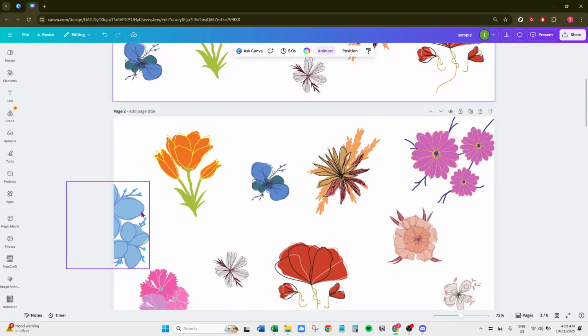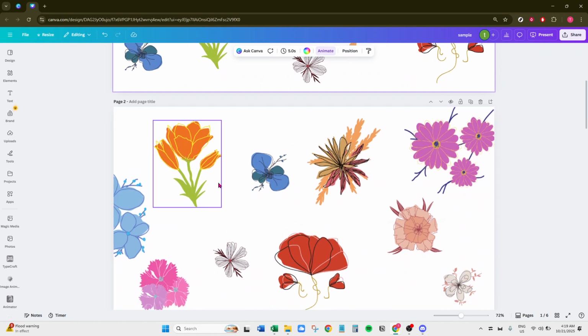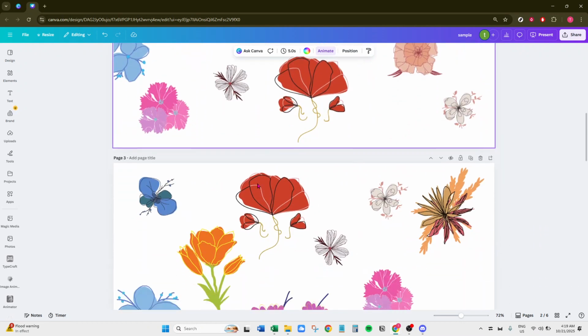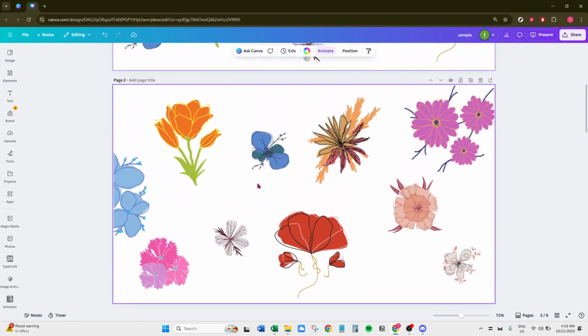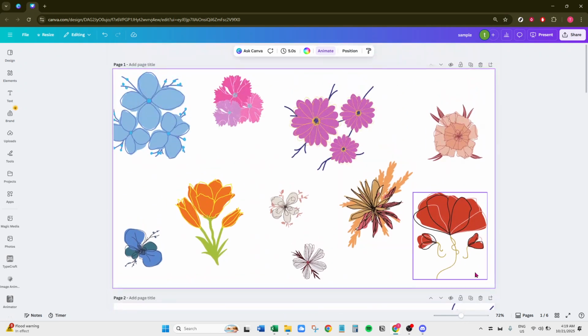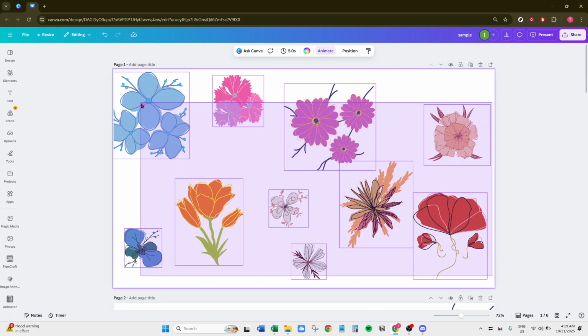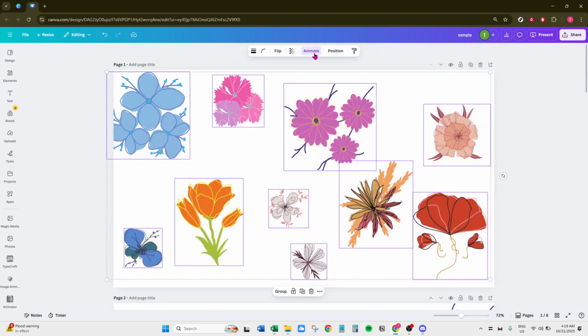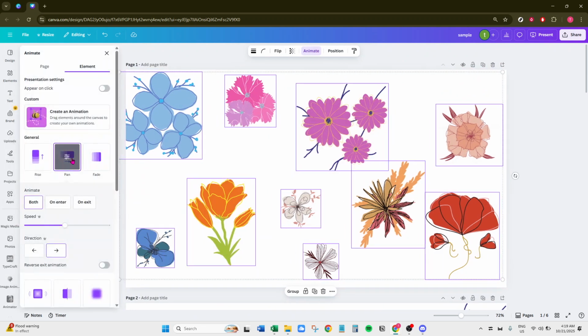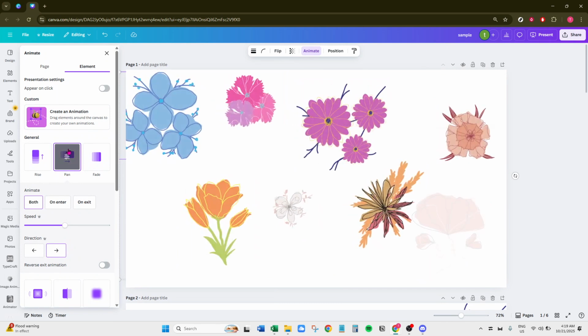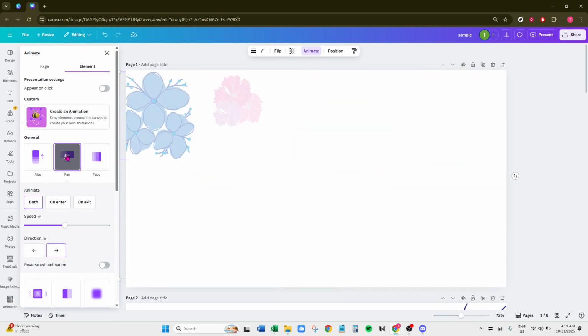Select the elements you're looking to bring to life through animation. Once highlighted, direct your attention to the toolbar and find the option labeled Animate. Click on it, and you'll discover a menu with various animation styles. For this presentation, consider using options like Move, Rise, or Pan. Each of these will provide a smooth motion that is visually appealing and professionally refined.